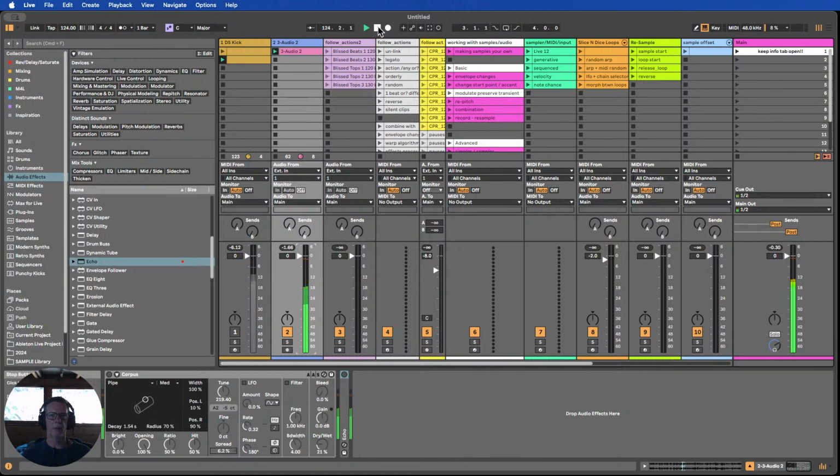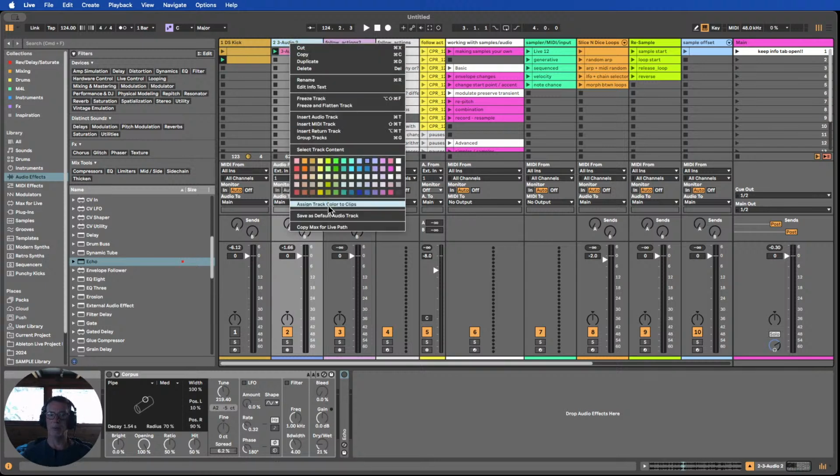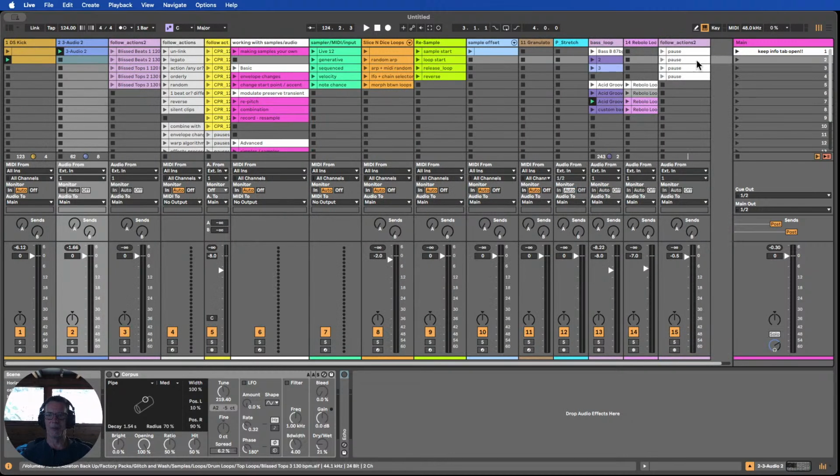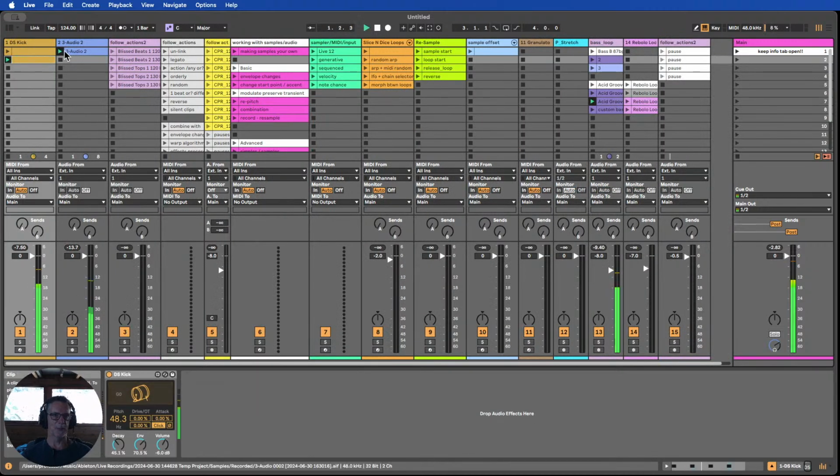But again, it came from a starting point where we're using audio as the source loops from sample packs, and we're totally taking them into our own domain and working with them in ways that are super original, super fun, super creative, and it's just you and your imagination. And that's where you can go from there, to infinity and beyond.